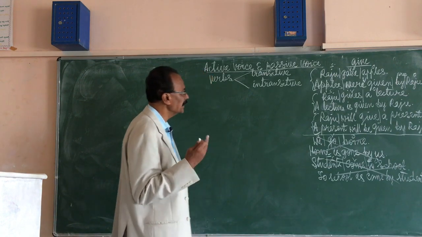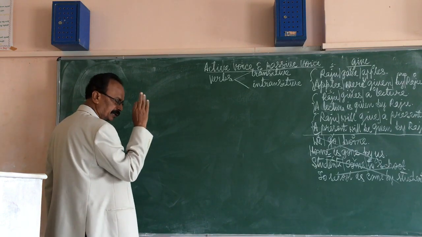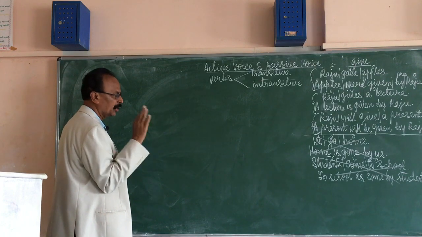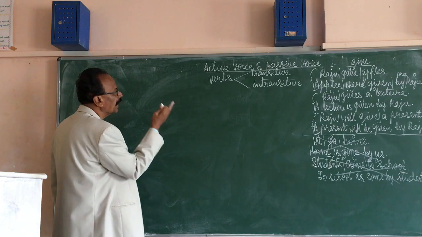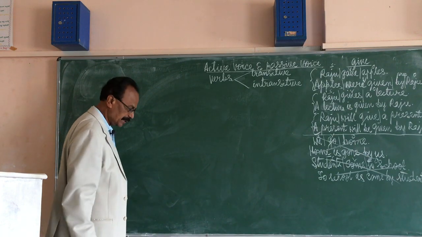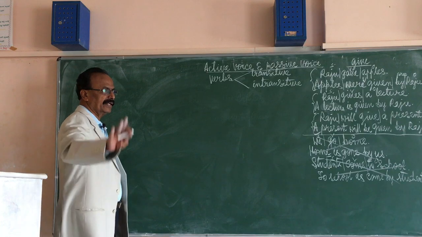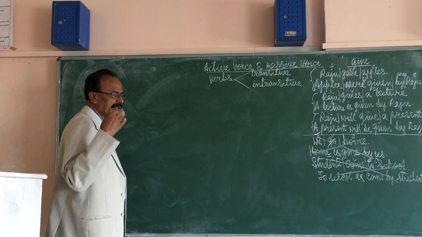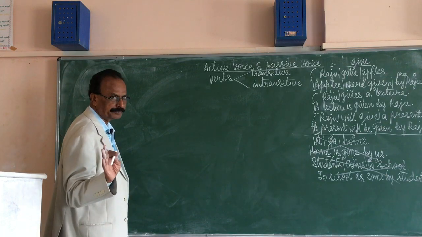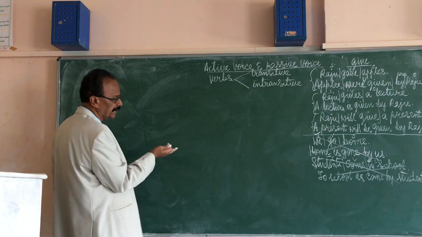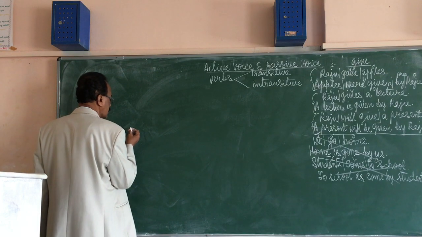Now we go to the details of this one. First we have understood the parts of an active voice sentence: subject, verb and object. And we have seen how subject and verb undergo changes. And then we have seen there are two kinds of verbs, transitive verb and intransitive verb. Every active voice sentence to be transferred to passive voice sentence must have a transitive verb. Let's take some sentences and write them in all other ways, in all of the tense forms.